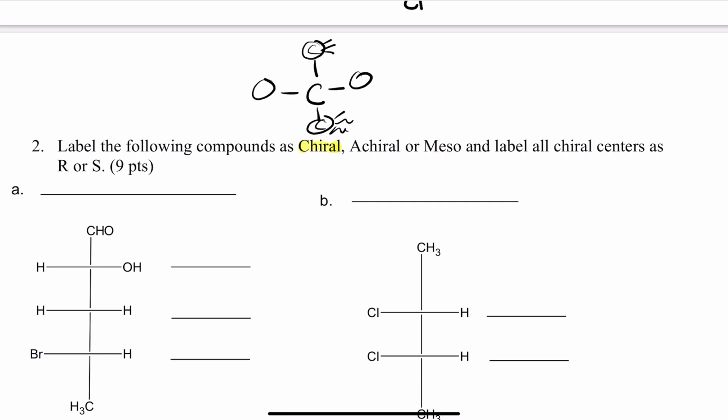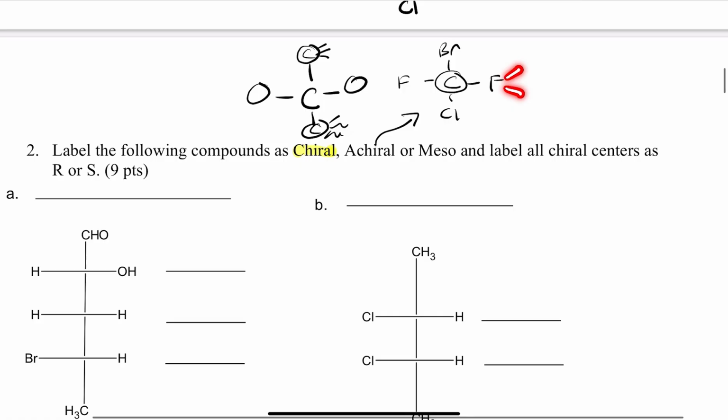Meso is really a combination of the 2. It's like in the middle. So meso will have chiral centers, but it will also have symmetry, which I forgot to mention with the achiral. So say that this is achiral. What you see is that this is not connected to 4 different things. It's only connected to 3 different things, because these fluorines are identical and they themselves aren't connected to anything else.